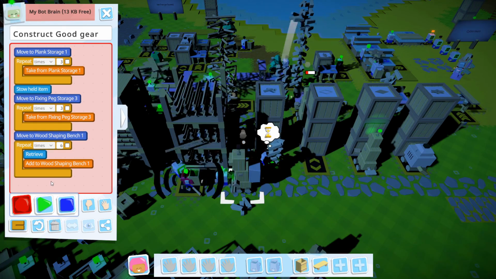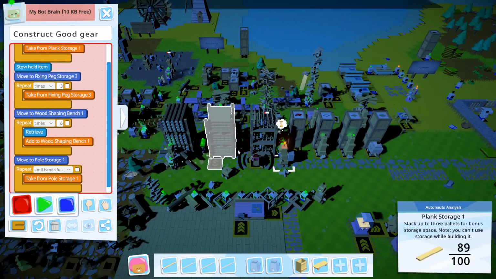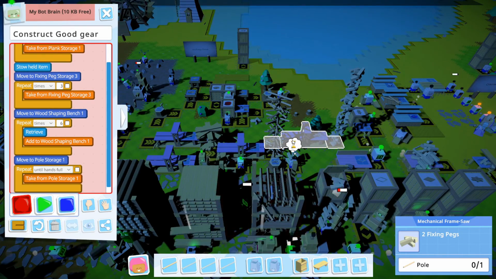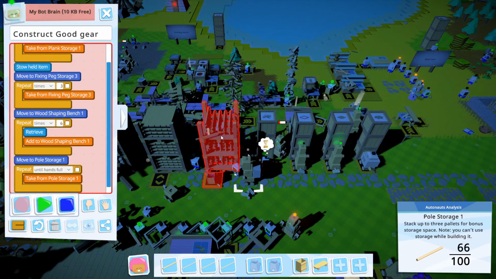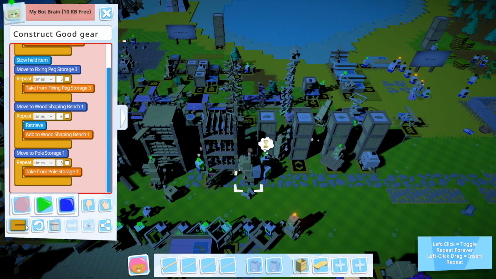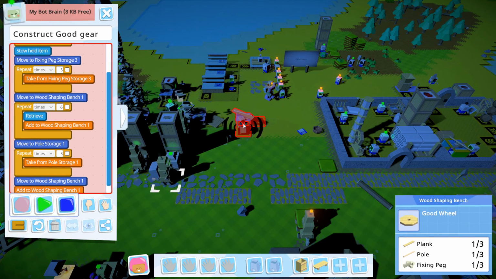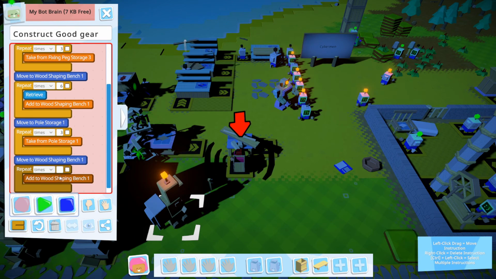Move to pallet, no. Move to pallet, no. The pallets are quite busy nowadays. So many things going on. I was almost thinking that it would be nice to have going from here and directly into here. And at some point, I guess that would be nice because the pallets are a bit annoying to use when they're like red half the time. So, we get 3 poles, and then we let's see, enter it so we can spook the camera over here. Then we add it to the wood shaping bench, and that we do 3 times as well. Good.